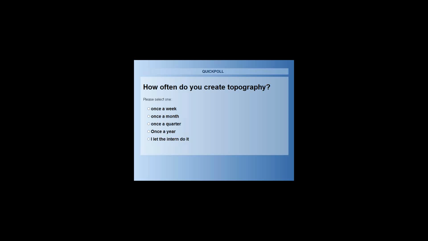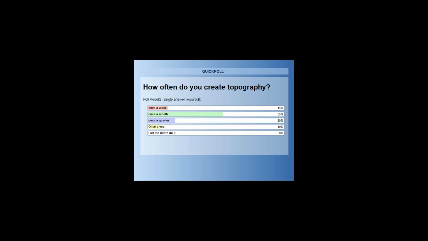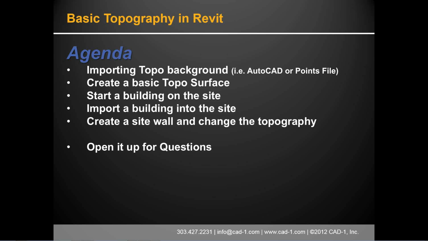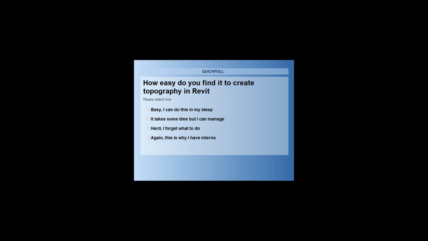All right, I'm going to close that poll here, and then I'm going to share it. And as we can see, about once a month. So about half of you out there that responded are doing that once a month. And I've got one other, to see how easy it is. Let me launch this one. How easy do you find it to create topography in Revit? Hopefully it's not easy for a lot of you, or why are we here? But let's see what we got out there.